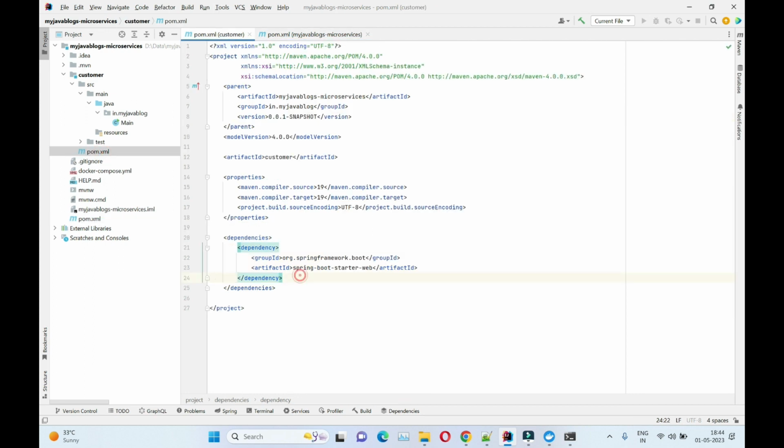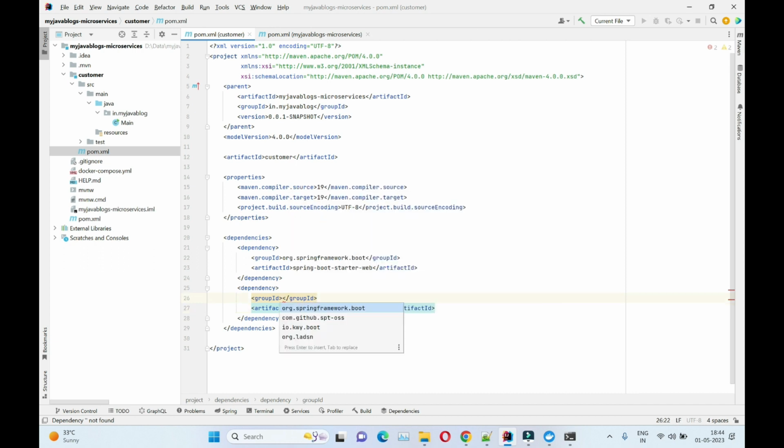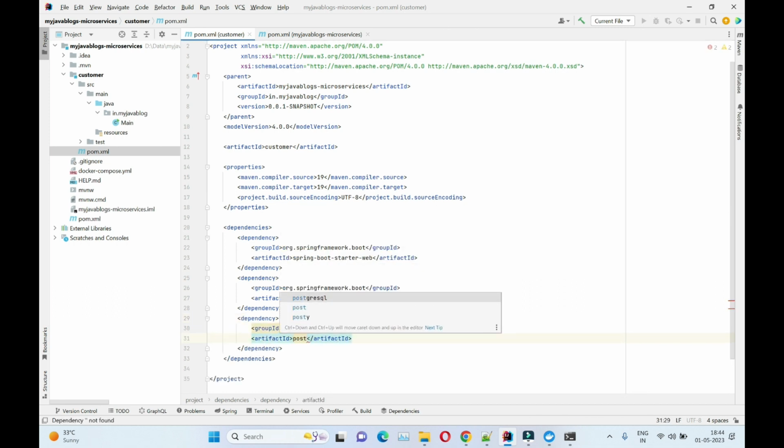Then we would need the JPA dependency, Spring Boot data JPA. We are connecting to a Postgres database, so we would need this dependency. Again, we don't need to mention the version. Then we would need one more dependency to connect to the Postgres database.